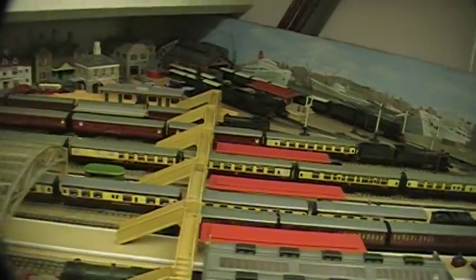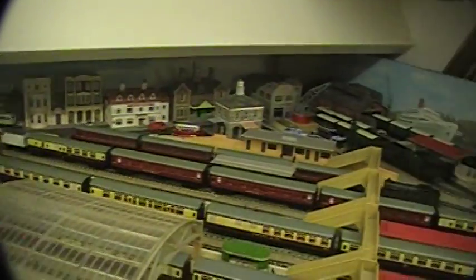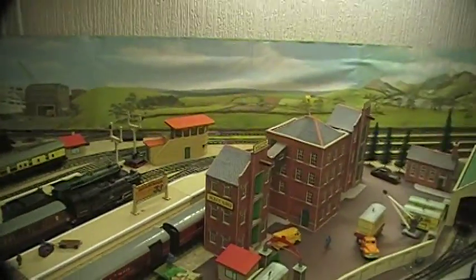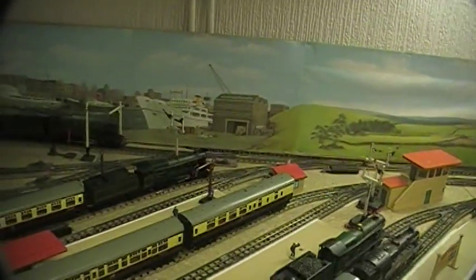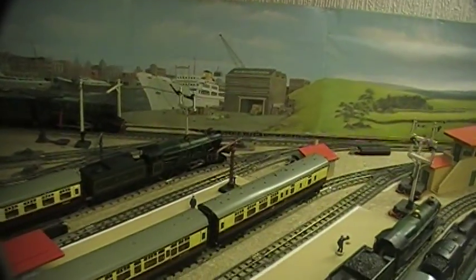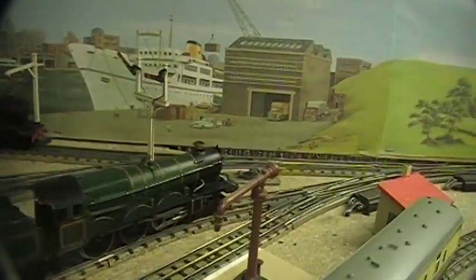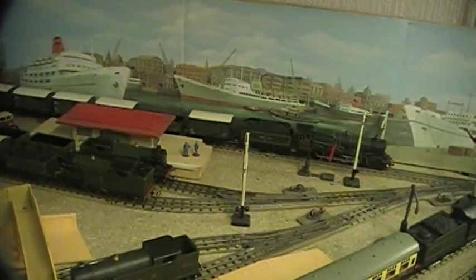So for example, here is the Great Western station, 10 platforms here, and it's got 10 platforms because there are several through lines and then enough platforms left over to hold everything that Hornby made in Great Western. So for example, we have the 4 castles, and over there you'll even see there's a clockwork tank and a pre-war tank behind there.